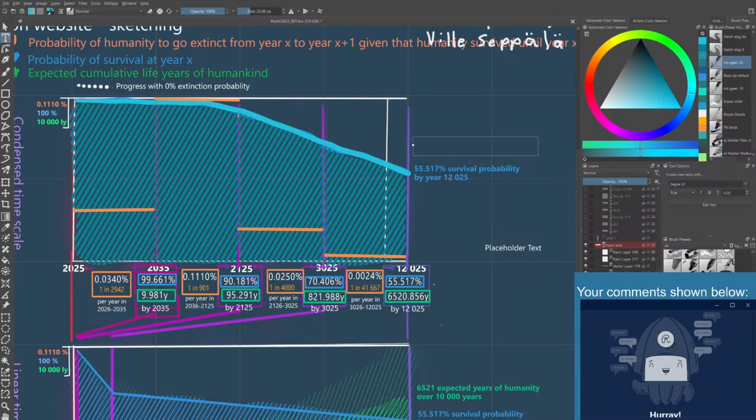Okay, save. No, pick this one. Okay, not quite. And for this, we're going to pick this one. Let's see how it looks.